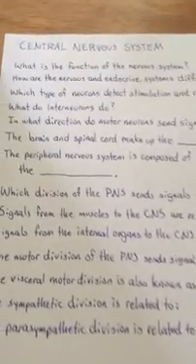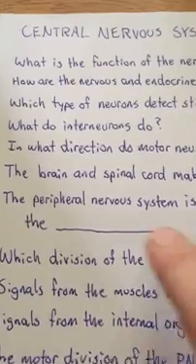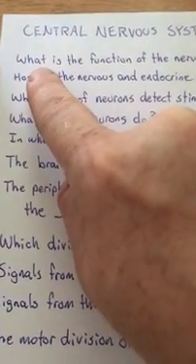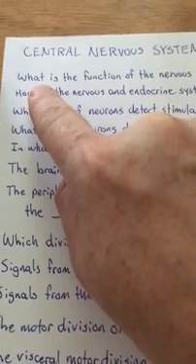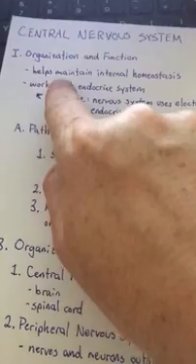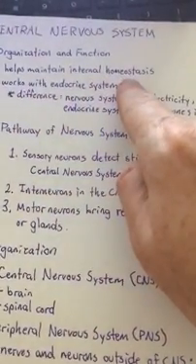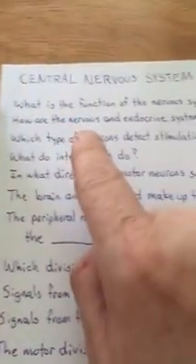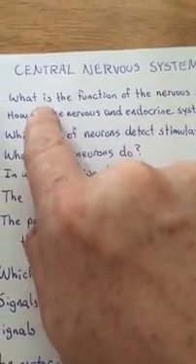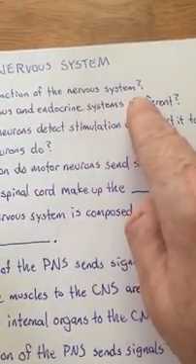I read through my notes, and I decided that there were questions whose answers were in my notes that just were waiting to be written. So because on my page of notes, I wrote down the function of the central nervous system is to maintain internal homeostasis, I decided that might make a good test question. What is the function of the nervous system? And I left it open-ended.